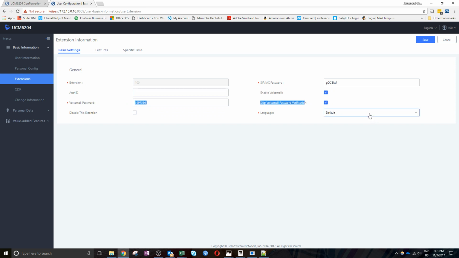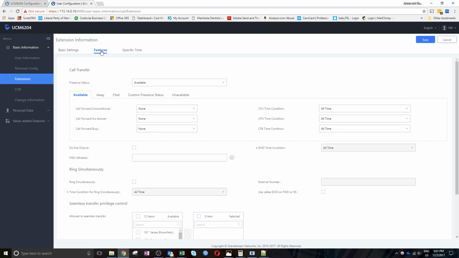Let's see, language. There's only 2 languages that come default with the system. However, there's about 17 or so languages that can be downloaded and added in case you or somebody in your office needs one. Specifically, my installer and project manager, Mikhail, is Russian and prefers to have his language in Russian. It just is easier for him. Works great.